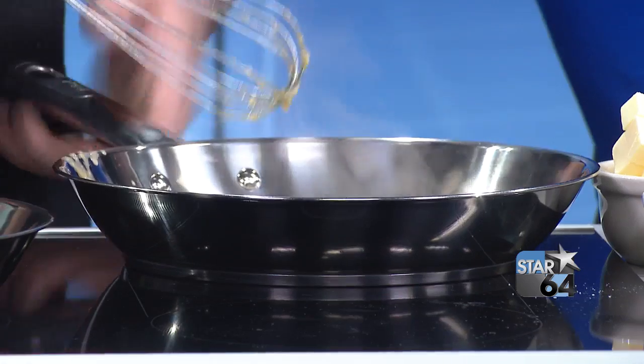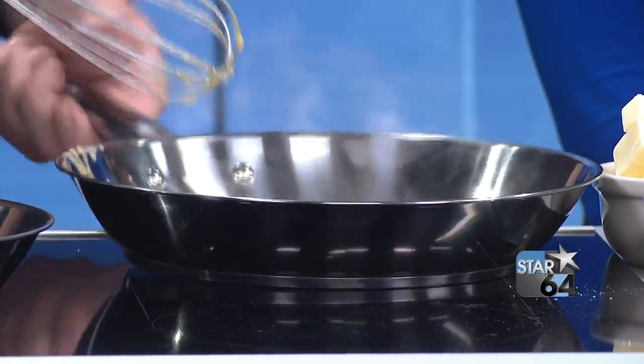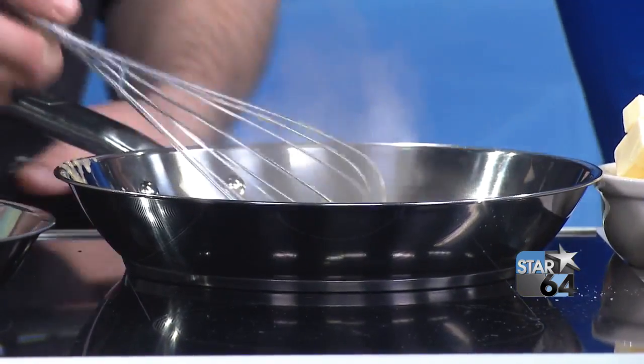So right here on my next skillet, it's almost like a gravy consistency. It looks kind of like oatmeal, actually. When I get to this point, I'm going to turn my heat down, and this is where I'm going to start folding in my little pieces of softened butter. All this is unsalted butter, because we've already added salt to this side. If you use salted butter, you can often ruin your sauce.